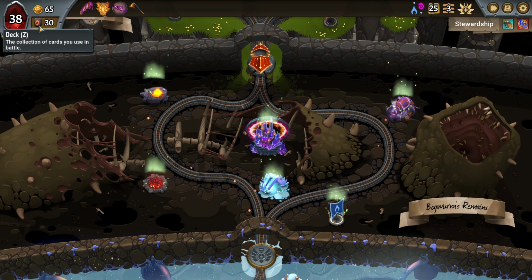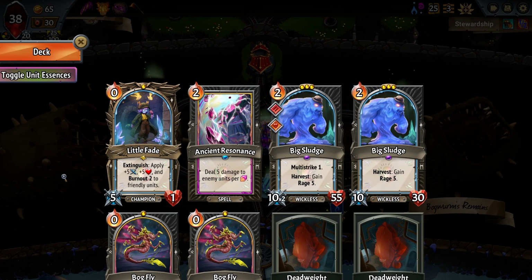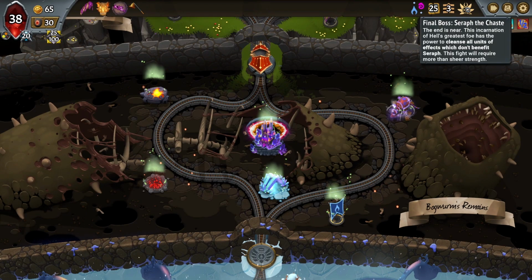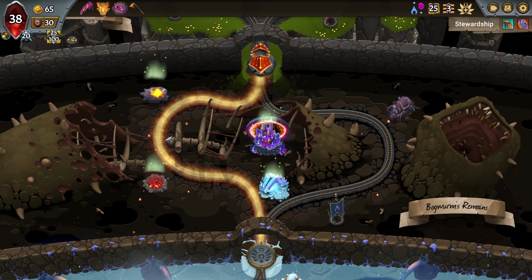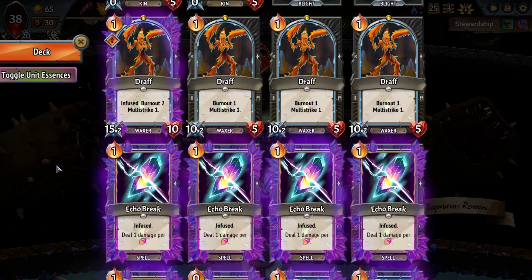You know? What else are we gonna Hellvent? We didn't even see this card, by the way. What Seraph is it? That's a good point. What are we doing? Buff, debuff Seraph? Who cares? I don't care. We got Big Sludge and Little Fade.